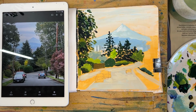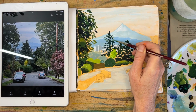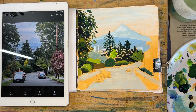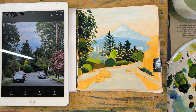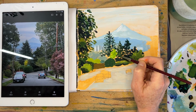The other thing I'll say about this stage is that I'm mindful of the fact that, first of all, this is kind of a casual little painting for me, right? So it's in a sketchbook. This is what I call a visual diary, where I do little paintings of what I see as I go about my day. So this is meant to show just what my average day looks like through my eyes. And this is just me coming down the hill at the end of a walk. So it's something I see every day. And at the end of this, I'll give you a link to a flip through of another visual diary, and you can get an idea of what that means.